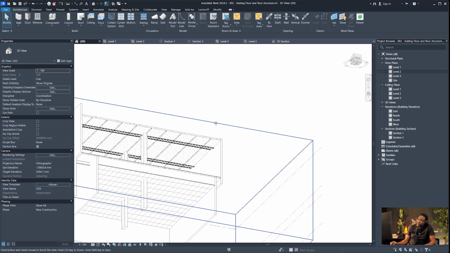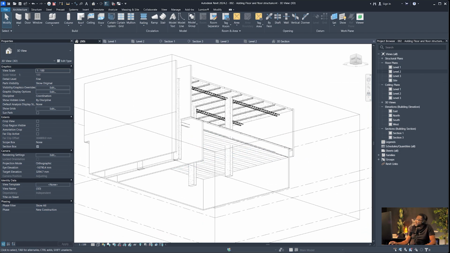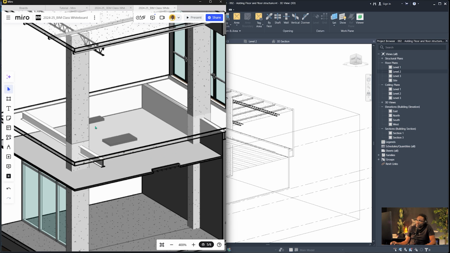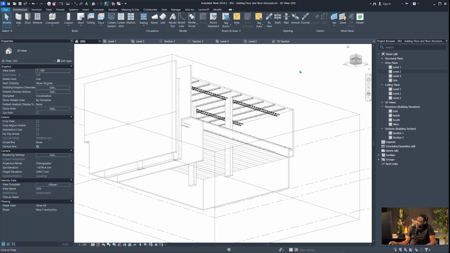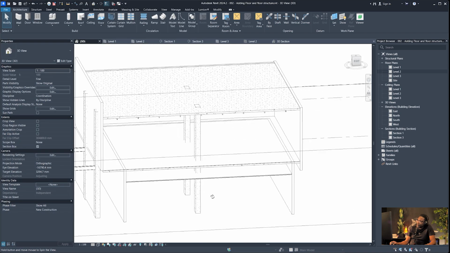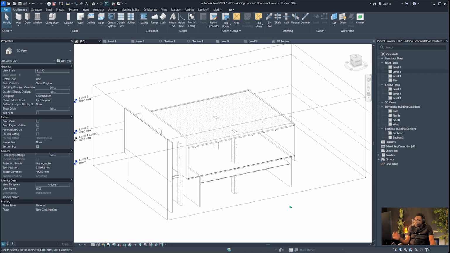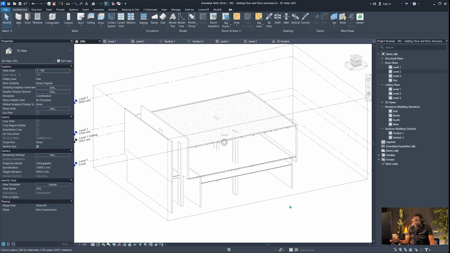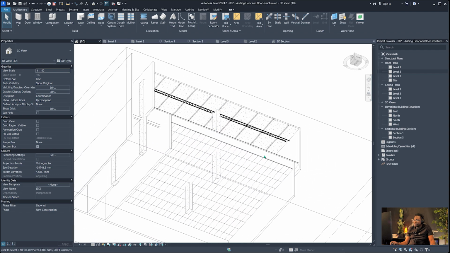Now, the other thing we might want to do is to add some lighting in the ceiling. I did represent some lights that are added here, which you can see in this diagram. So in order to do that, it's important to note that lighting by default can only be applied to the ceiling.